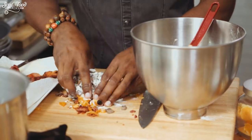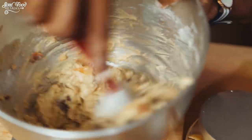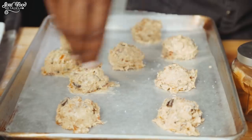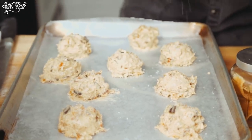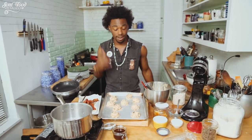A little bit of flour goes on top of our bacon and our mango and our chocolate. So just fold that in. I'm gonna add a little bit of sea salt right on top just to bring out the sweet. Beautiful. We're gonna put that into a hot oven, let it get baked off.